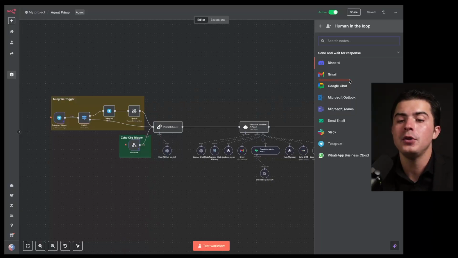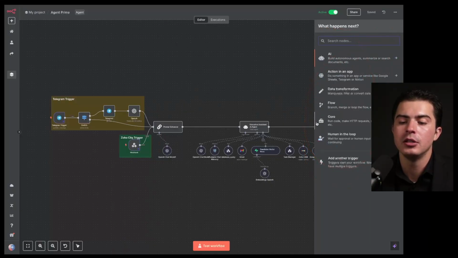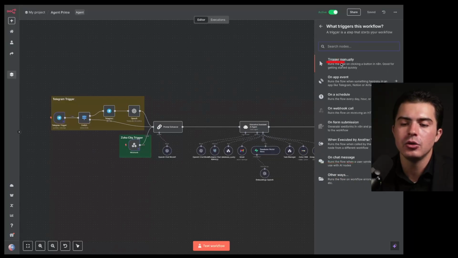So we know that the future of AI agents is going to be AI agents doing a lot of the work, and then we're doing a lot of the quality control and approval and overseeing of those agents in their work. So this is one way to actually do that, human in the loop. Okay, add another trigger. These are just things that you can do. We're actually going to create an agent here together. And I'm going to show you a little more about this.